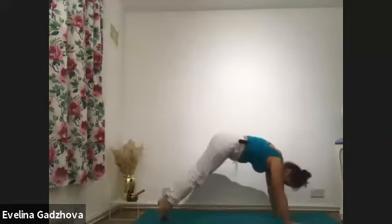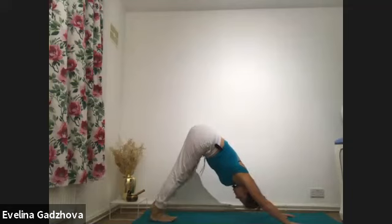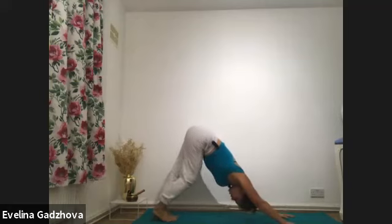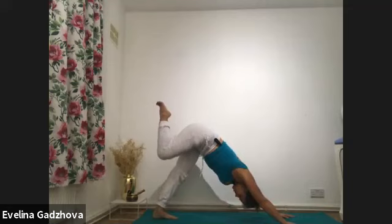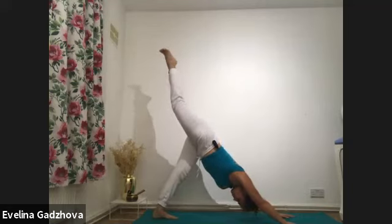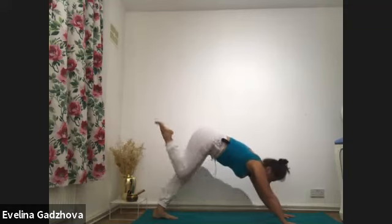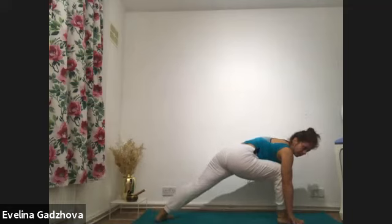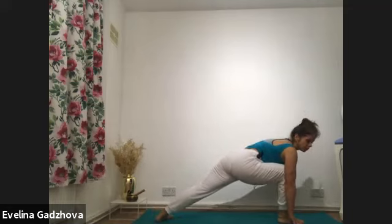And let's all meet in downward facing dog. Good. On the next inhale, stretch the right leg up, three-legged dog. On your exhale, step the foot through, turn the back heel down on the floor, prepare for warrior two.